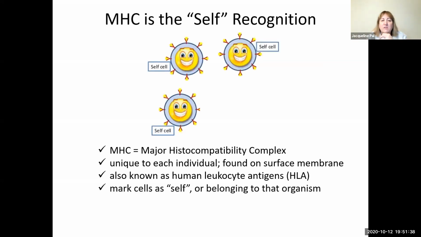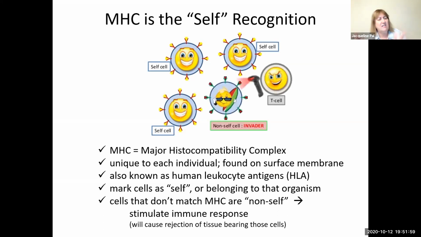So all these markers on the surface of your cells are what enables your body to recognize, hey, this is part of me. Yes, I appreciate you. Thank you for doing all your hard work. I'm not going to attack you. Now, if another cell comes by, say, for instance, you got a tissue transplant, it would have different MHC markers, and your body's immune system would go, hey, you don't have the right markers. You're not part of me, and I am going to attack and destroy you. That stimulates an immune response. And so if it was due to a transplant, you would reject that tissue.